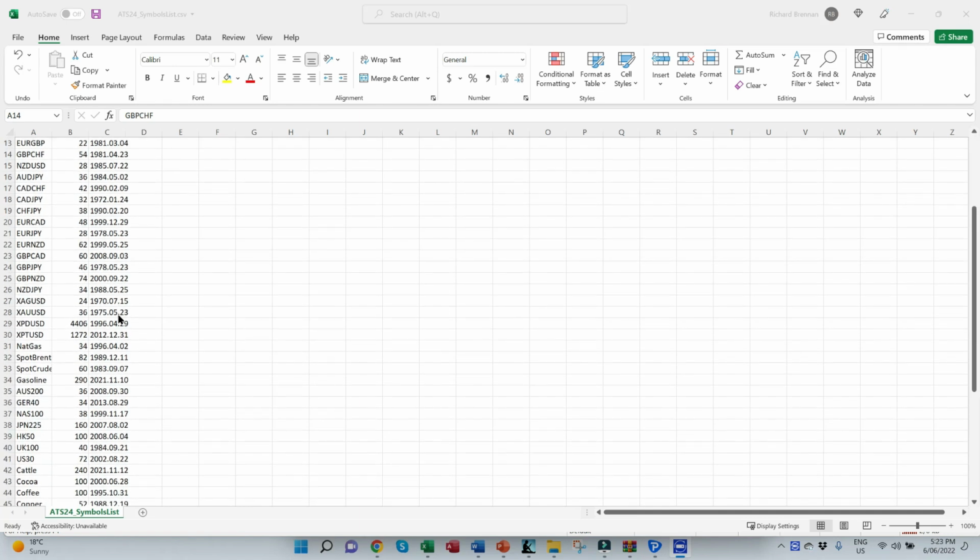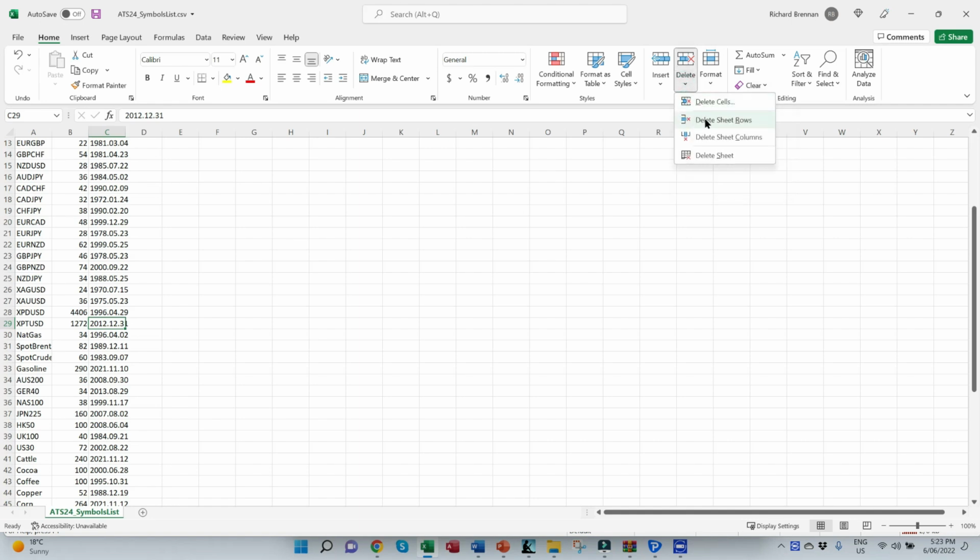And as we scroll down here, we might see other markets which have limited data, such as GBP CAD. I'll delete that from the list. As I scroll through, I notice that platinum has insufficient data, unfortunately, so I've got to delete it from the list, as we need data to assess the validity of our workflow process. Gasoline has only got one year of data, so that goes from our listing.